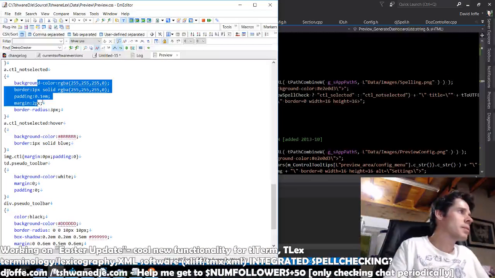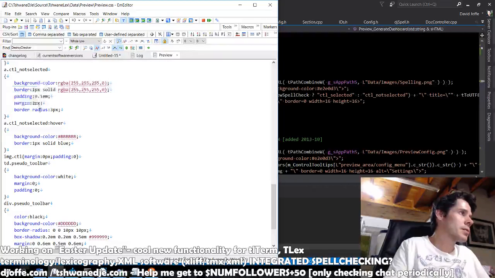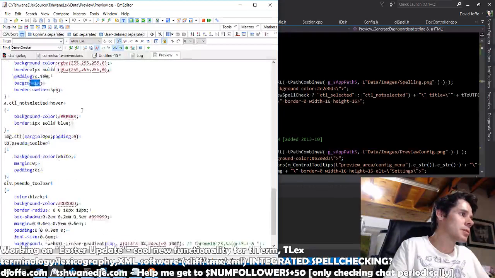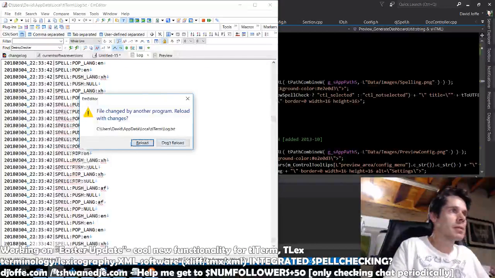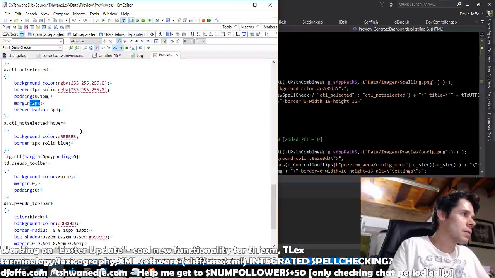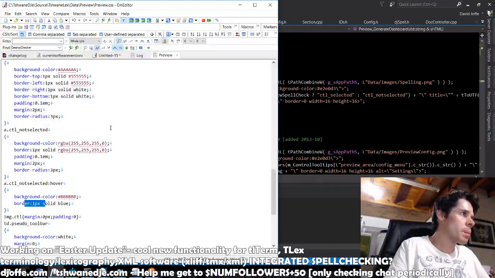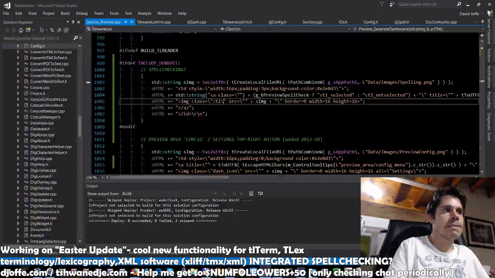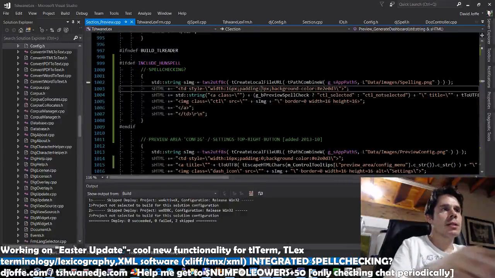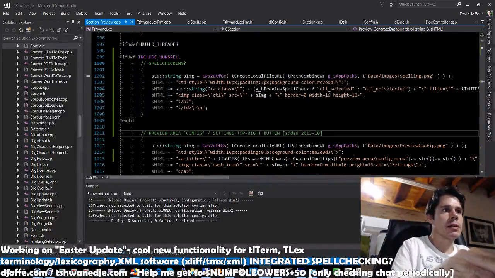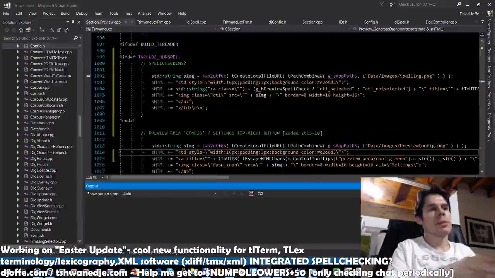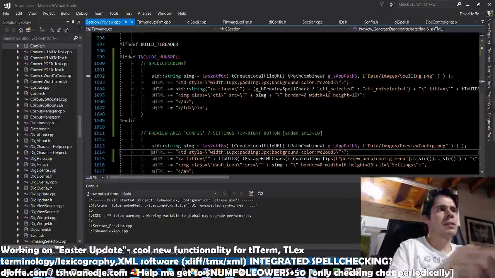You see this control stuff has little paddings and margins, so I think what we need to do is the TD needs a padding, but that's not going to look right.